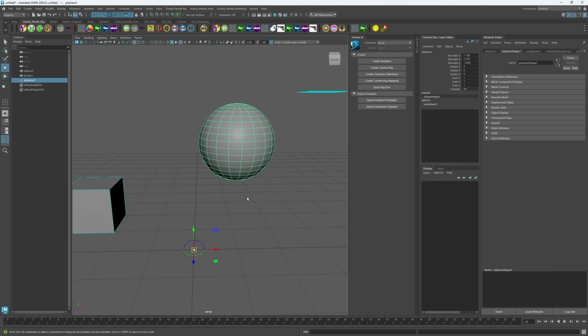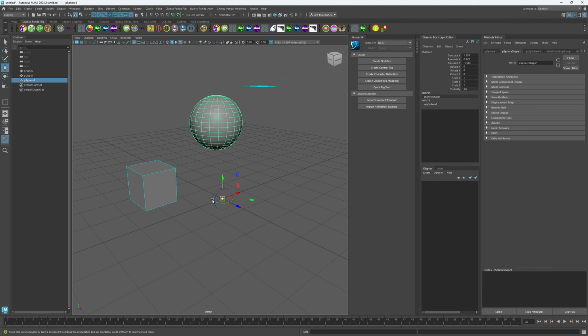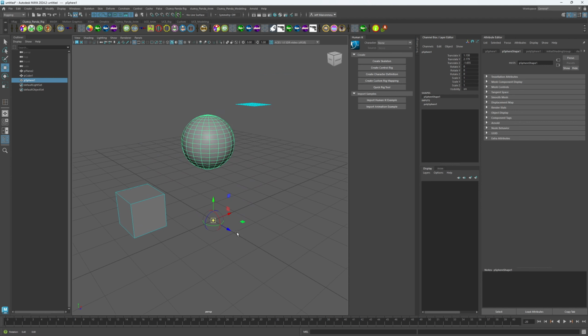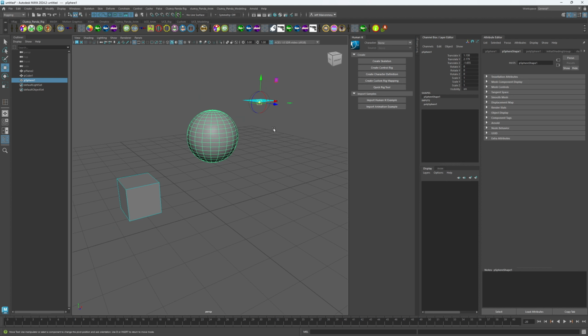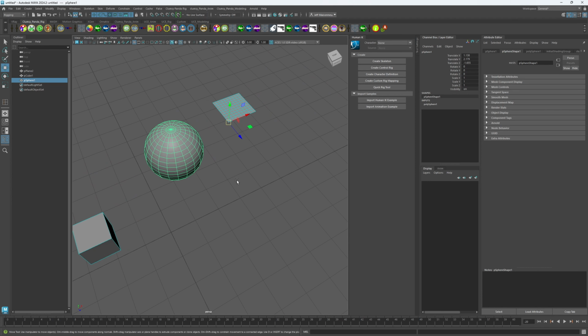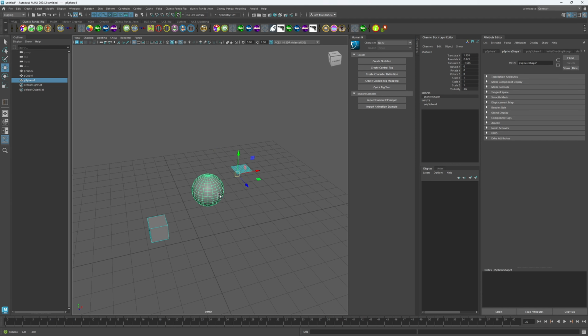But if you hold the Insert key, you'll notice that it does the exact same thing the D does. So now I don't have to hold the D since my pivot is open. I can place it, and if I want to accept it, I can just hit Insert again.